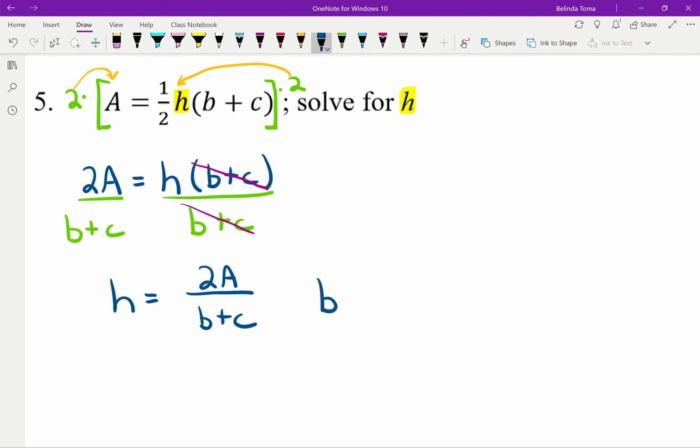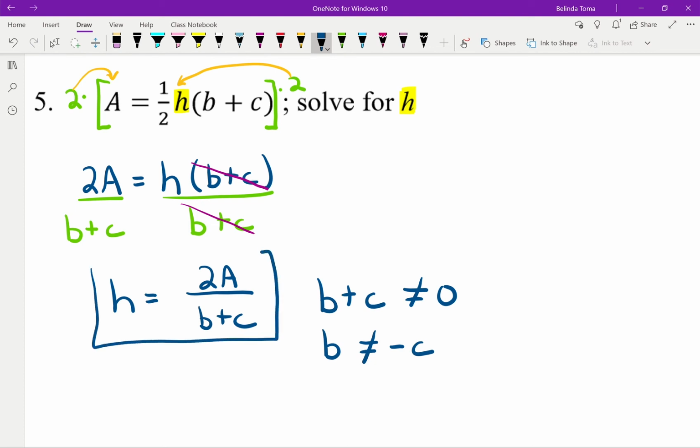So I'm going to look at whatever's in the denominator, and I'm going to say, oh, that expression can't equal 0. So again, whatever is there, I'm going to say, ooh, that can't equal 0. Now what I'm going to ask you to do is one more step, and you can choose whichever variable, but I'm going to choose one of the variables and I'm going to solve just for that variable. So I'm going to subtract c and say b can't equal negative c. So my final answer includes my transformed formula with my restriction. I need both.